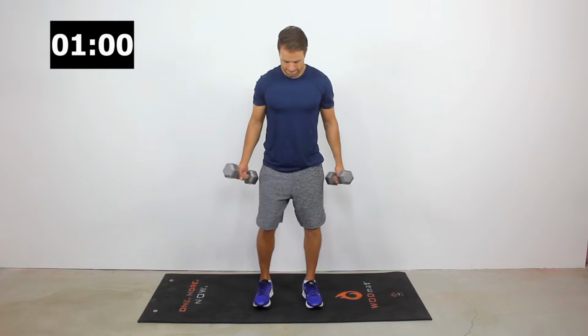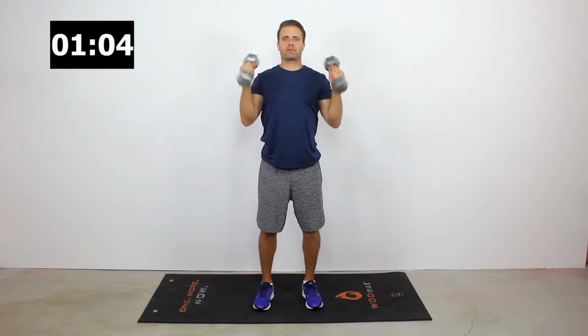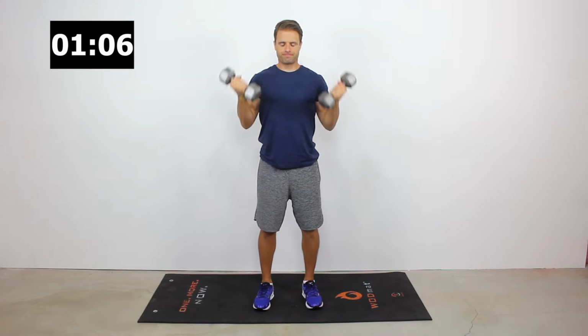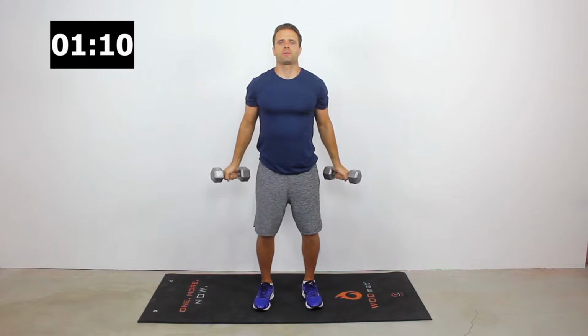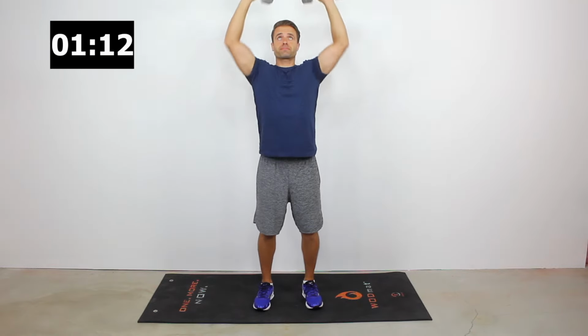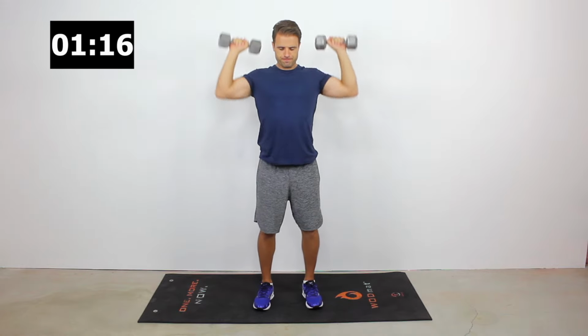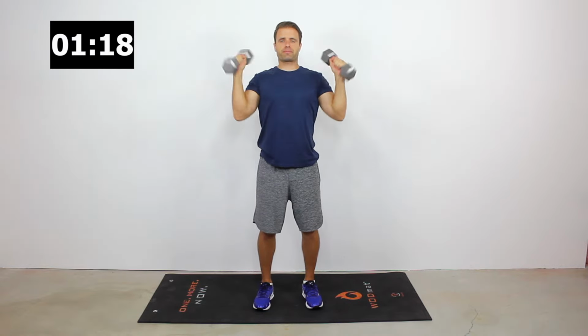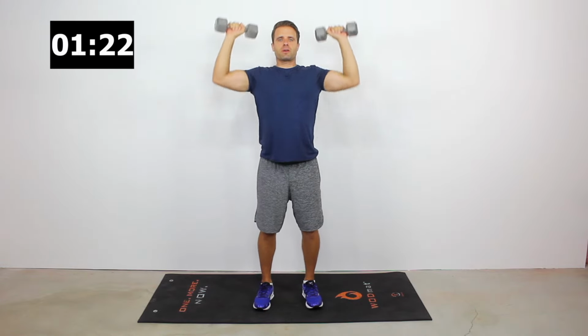Number 2 is going to be some dumbbell curls into a military press. This is a great exercise. It's not a very long workout, and so our goal is to maximize our time as much as possible. So we're going to not only do the dumbbell curl, but then we're also going to add the military press. That hits shoulders as well as triceps.